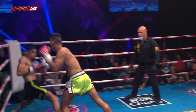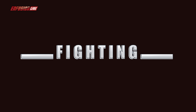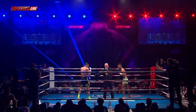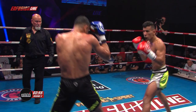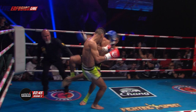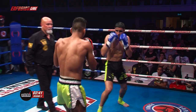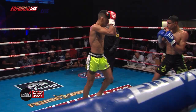Just on the action here, that was earlier on in the round. Pushing forward with the boxing. The referee coming in and just kind of tying them up a little bit and not allowing either one of them to get clean knees in. But let's see what round two brings. Straight away, Essalih just edging forward. It's all going on, just taking the standing leg away from Didouh as he kicked there, but straight back up. Good boxing from Didouh, just angling off.